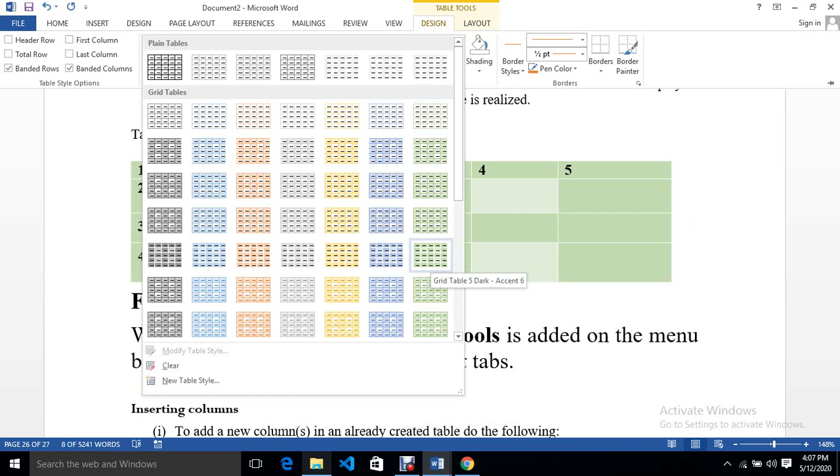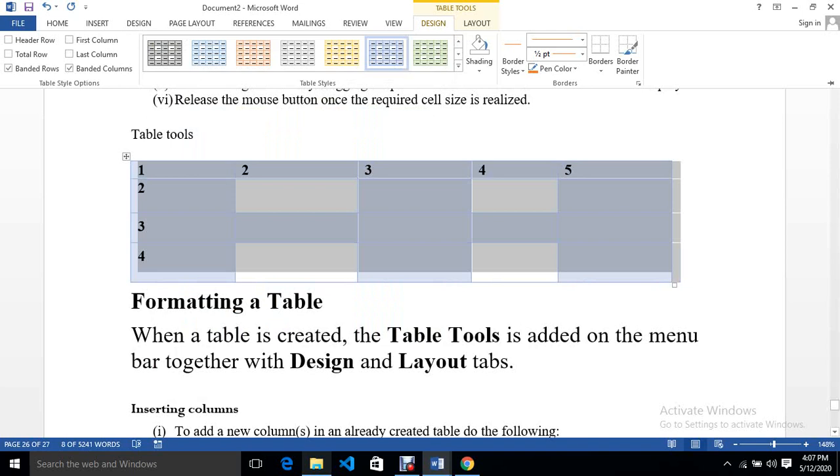If you are asked in an examination or any certificate test to use a sample table design, you will know where to find it. For example, here I can choose this design called Grid Table 3 Accent 5. Accent 5, it is now right.